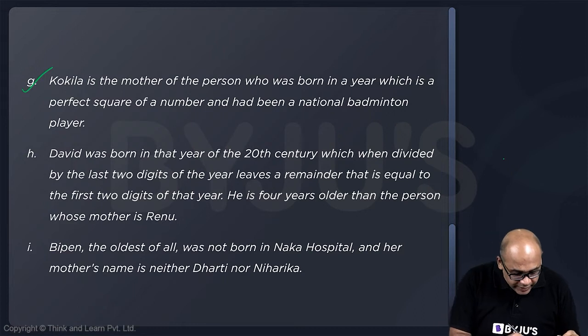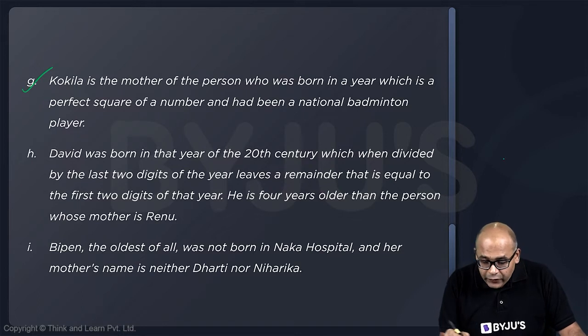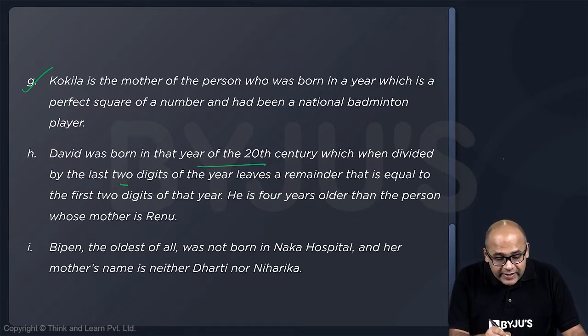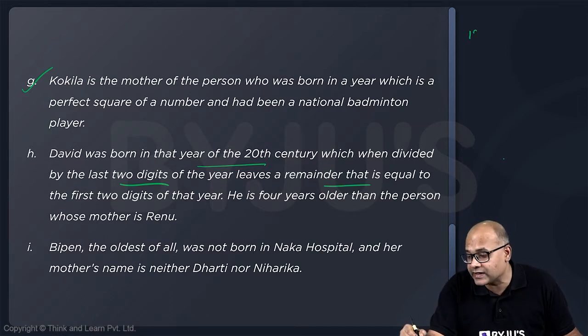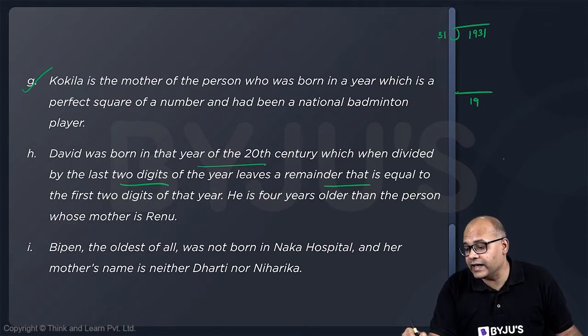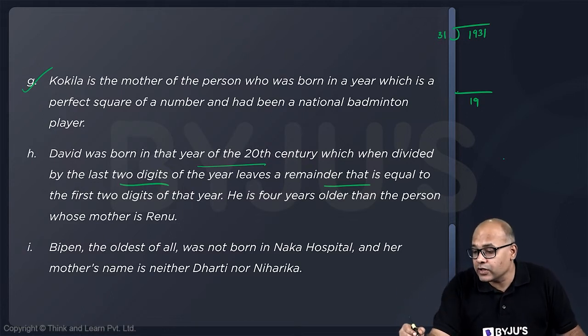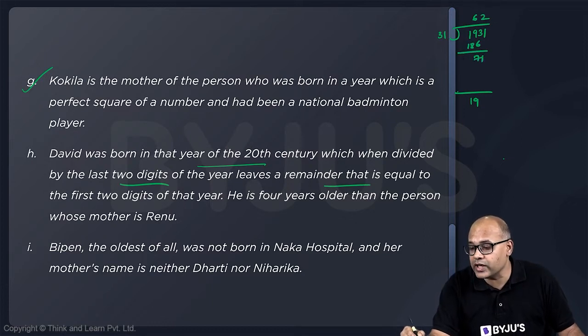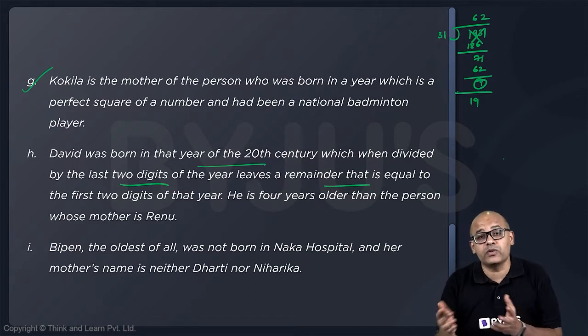Right. So now point number H. Point number H says, very interesting, if you are dividing the year with the last two digits, it leaves a remainder that is equal to the first two digits. So if I take, for example, 1931 and I'm dividing it by 31, I should be getting the remainder as 19. That's what the statement means. Which year is it? So I'm checking for 1931. So 31 goes 6 1s are 6, 6 3s are 18. So 71, 31 2s are 62. So the remainder is actually 9, not 19. So 1931 is not your value. Similarly, check for other numbers. One number will satisfy that.